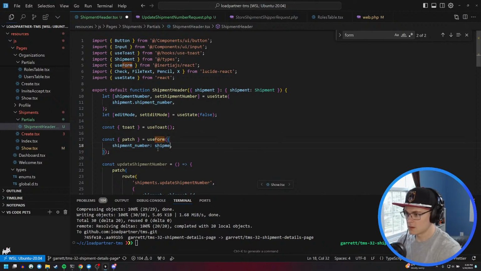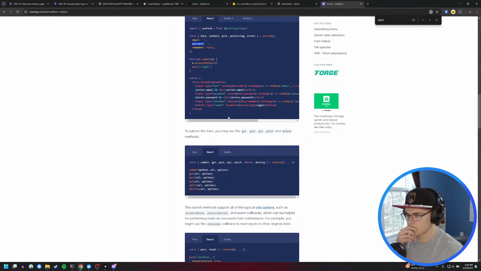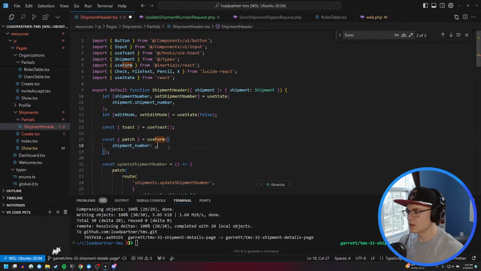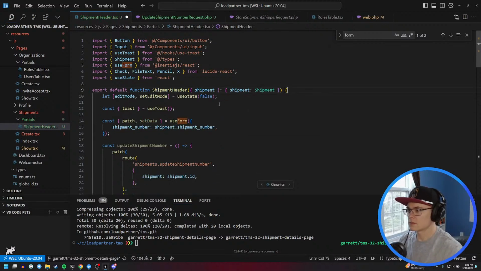So then I just go like this. I do set data is what I call. Okay. So I would want set data. I want this. And then I would get rid of this.